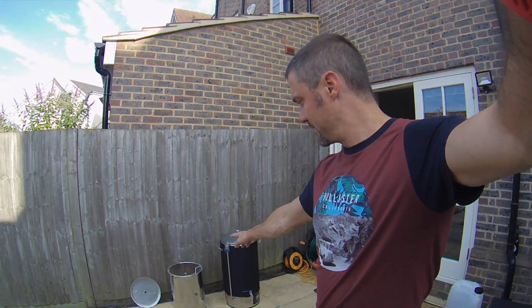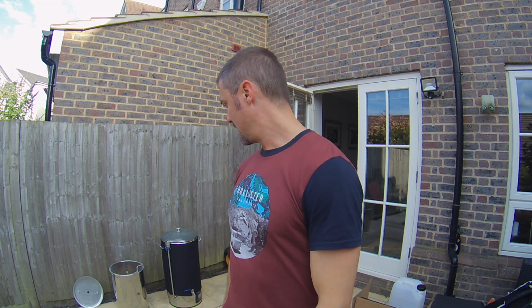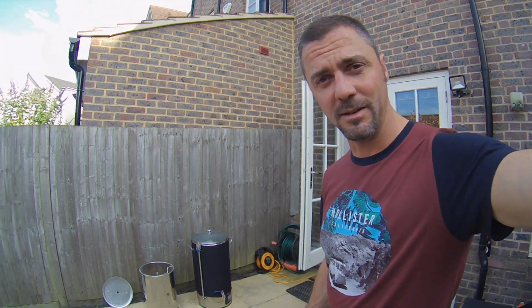The grain's in the malt pipe over here. I haven't put the chocolate malt in because I'll put that in about 20 minutes before the end of the mash. So I'll speed this up, but you'll see me underletting now.